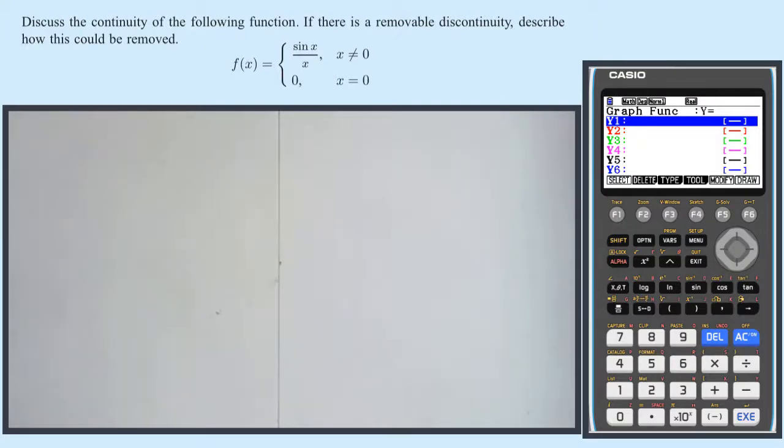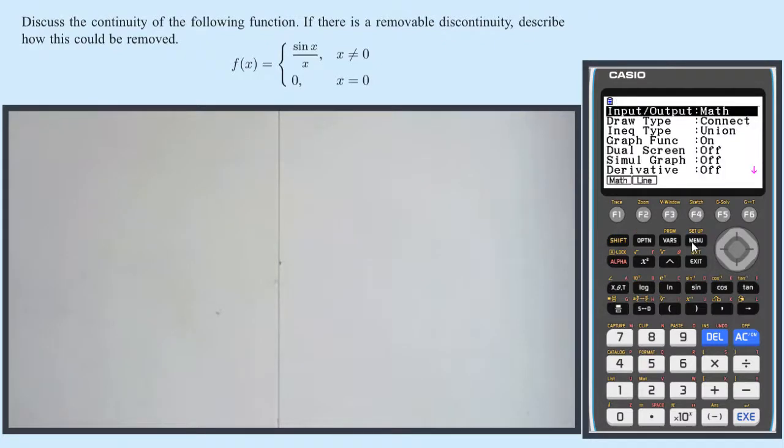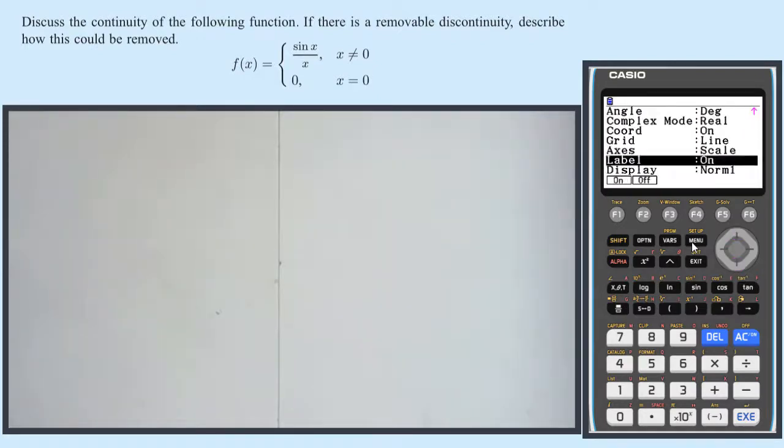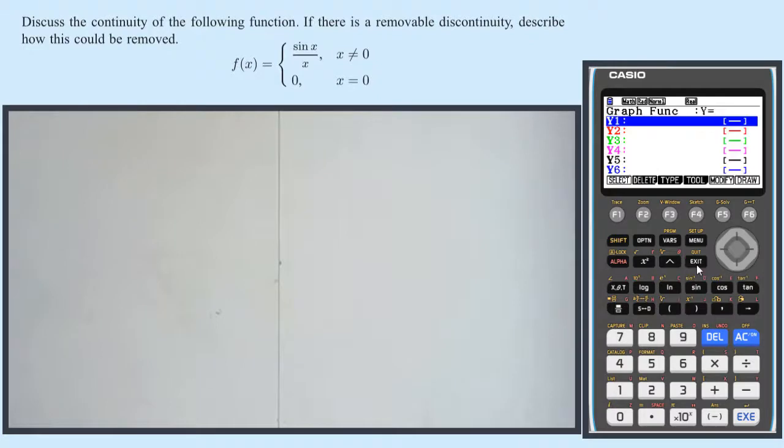Calculator paper, so I would go straight to the calculator. Make sure you're in radian mode whenever you're dealing with sine, because at this level this is a radian thing. You need to make sure you're in radian mode, so I will do that first. I am in degree mode, so I need to make sure I'm in radian mode. Go out, and I need to draw sine x over x.